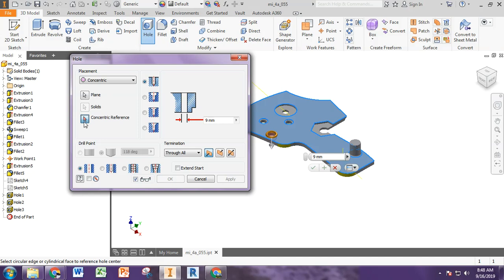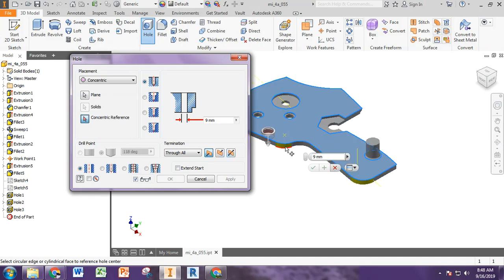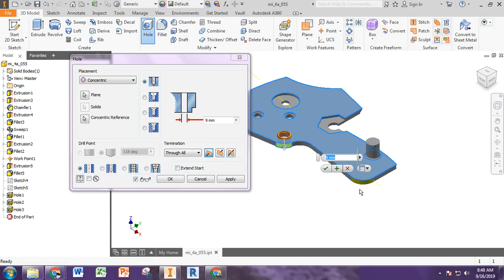okay, now that we selected the plane, we need to pick what we want it to be concentric to. So I'm going to click that arrow, make sure that's highlighted, and we're going to pick the yellow surfaces on here. And it thinks we only want one, but we actually want two, so I'm going to come back and click this again. And it only allows us to do one at a time. I forgot about that. So we're going to do one of these, and same thing 2 times in a row.